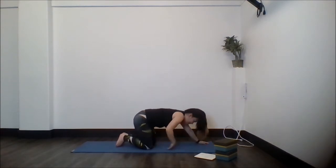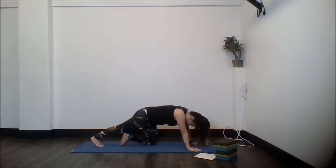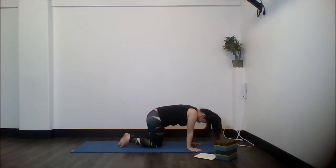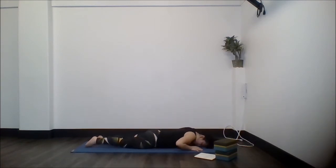Find your way back into table. Bring your right foot back, tuck the toes, press into the heel, calf stretch. Come back to center. Left foot comes back, tuck the toes, press into the heel. Back to center. This time we're going to make our way onto the belly for cobra.